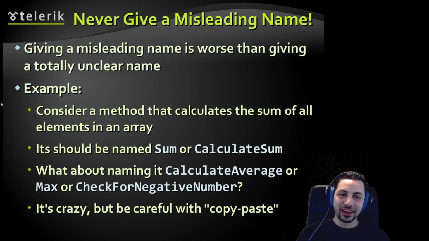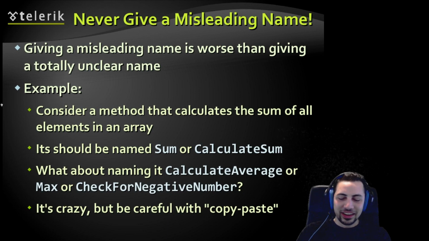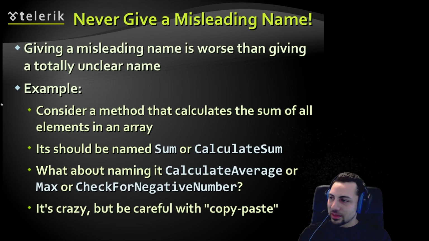There's a special place in hell for people who give misleading names to something. If you give something a name that is completely opposite of what it does, you're going to find yourself the target of a very bad day. It's actually worse than giving it something that's unclear. If you have something that's doing a bunch of additions and you name it calculate negative number, you're going to shoot, because think about you as a programmer, right?